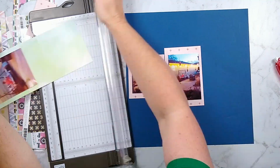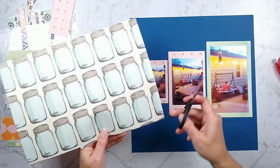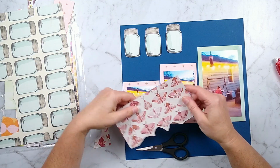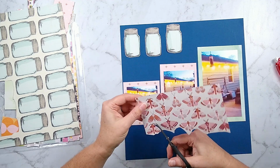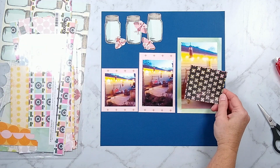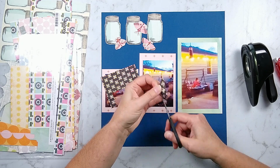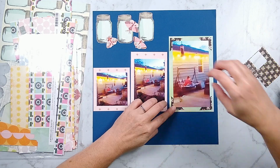The first paper I choose is that star print to mat my photos. Since this is a nighttime page, I thought that star print would work just fine. And then one of the tips I have for using up your scraps is to fussy cut elements out of them to create your own embellishments. That is a great way to use up scraps. Another way is to punch shapes out of them. Now I'm going to cut that square down into corners and actually use that as photo corners, but you could certainly punch any shapes you want out of your leftover pattern papers.